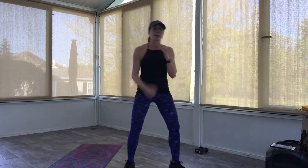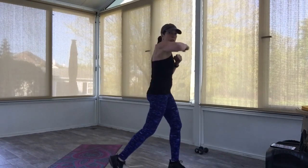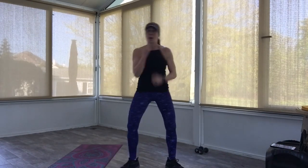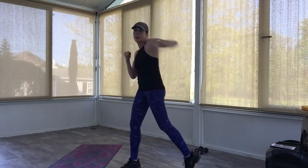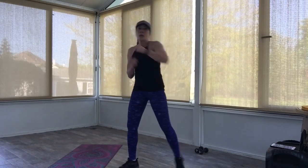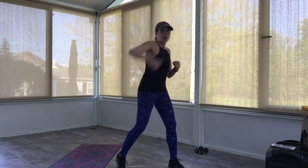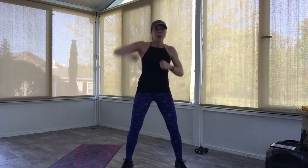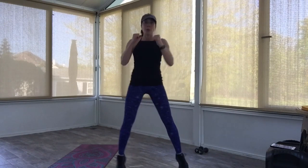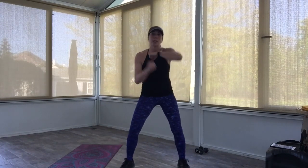Hold it here. We're going to go to those slower hooks — don't forget about that first part. Knee in back to the left. Here we go — slow hooks: hook, hook, turn those hips. Four more counts: four, three, two. Now give me four quick: four, three, two, one. Shuffle it out, do it again. Two more times. Come on, one more. Now four quick hooks, two ducks.